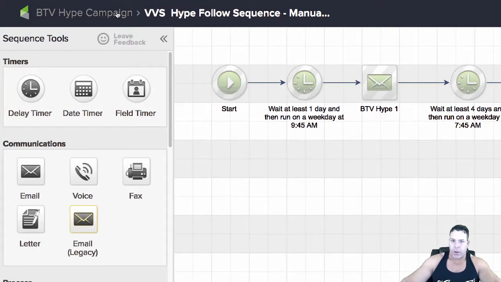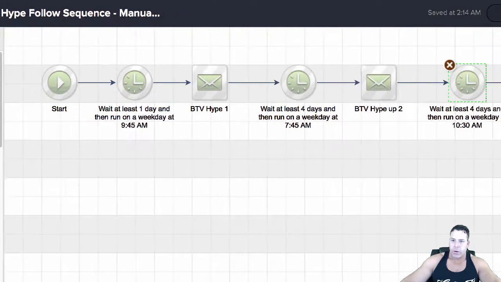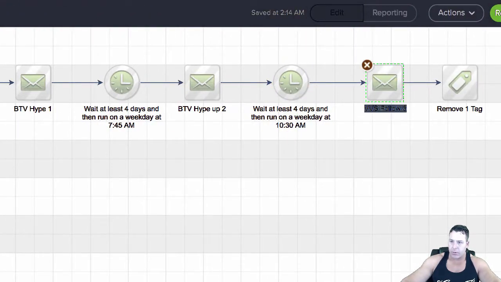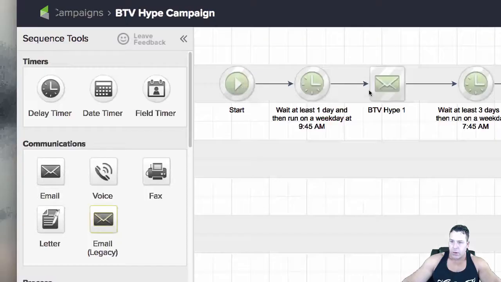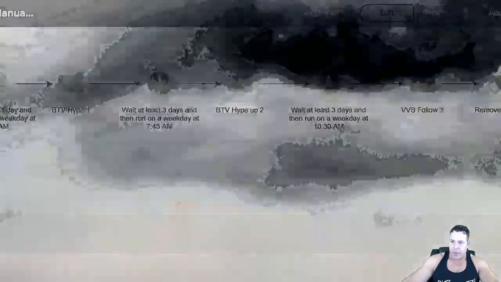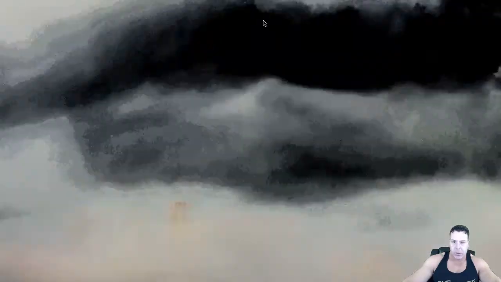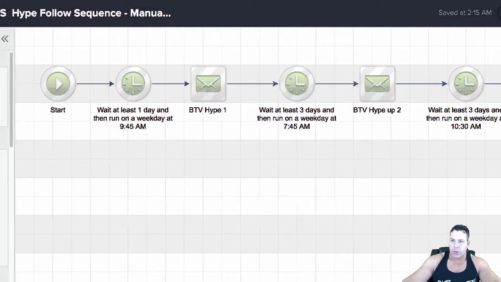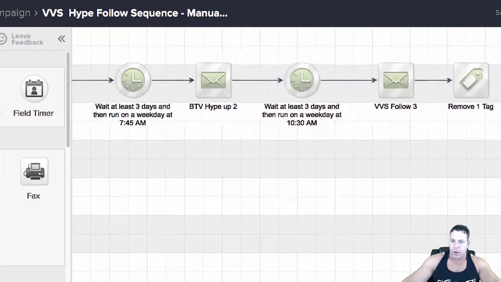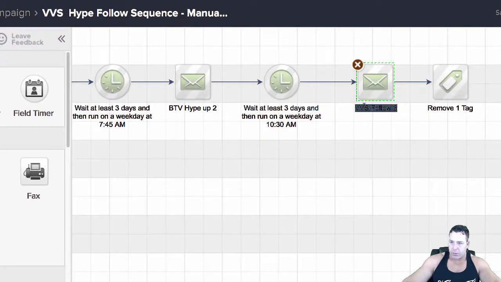Okay, and one thing we forgot to do here is change the name of this one. We're going to change this to BTV. I just noticed that. That's easy. And we got to go back to the first week, or the 2-week out, and we got to change that. I just can't really see it. I'll move it over. These things are really touchy today. And we'll go here. We'll change this to BTV.